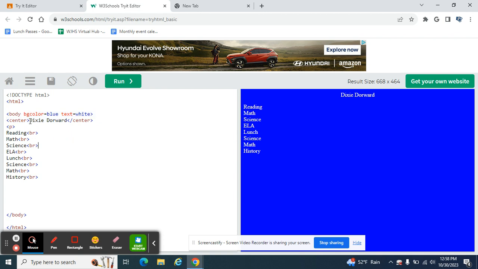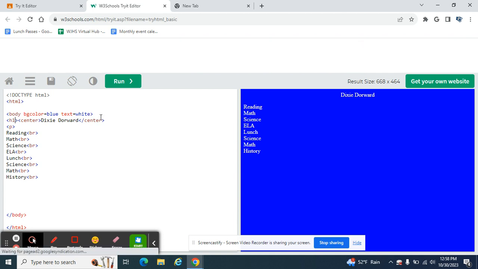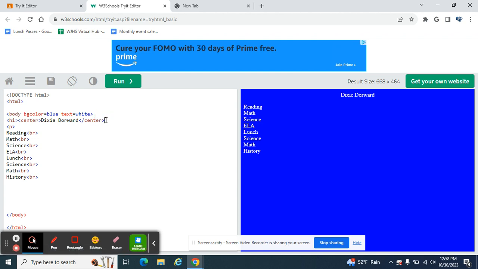I also want to make the letters bigger. So I'm going to click in the beginning of the line, and I'm going to use a new tag. It's an H1. It's not an HI or an HL. It's an H1. And then I want to turn it off after my name. So at the end of the line, I'm going to put a /H1. I'm done with the H1. So the only thing that should be H1 is my name, and that falls in between these H1 tags. So that makes it bigger.